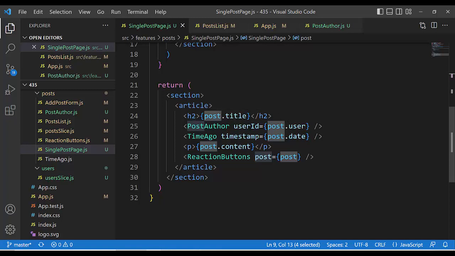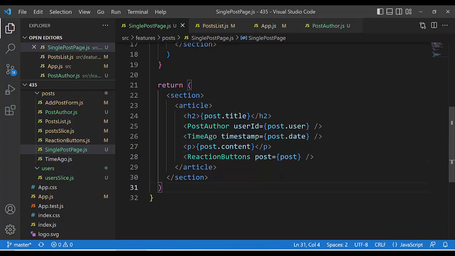In post author we use user ID equal post user, time ago post date, post content, here is post content, and reaction buttons post, we take post.